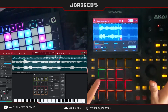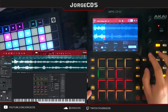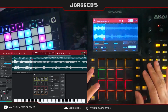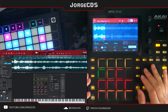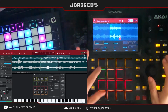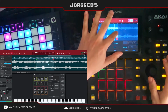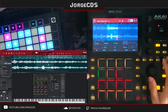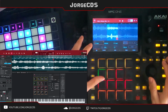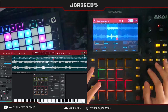Nice. This step, this editing of each of the slices, has to be done this way now, because later, once you create the program, it's not possible. I tried to do it later, but I think there must be a bug or something happening, because the X fade values don't carry on. You cannot just edit the slices on programs that have been already created. It's very annoying, but it is what it is.